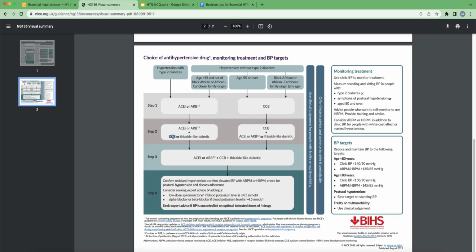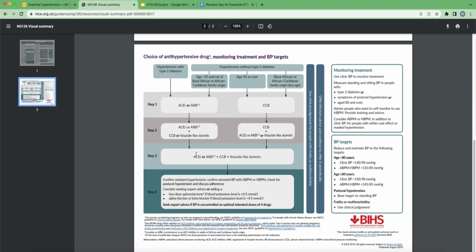Calcium channel blocker, which means like amlodipine, and thiazide-like diuretic like indapamide. And if the patient is above 55 or Black of any age, obviously you started them on a calcium channel blocker, and you will need to add an ACE inhibitor or an ARB, or again a thiazide-like diuretic, and that will be your step 2. Now it's a bit difficult to follow if you're listening, but hopefully if you're on YouTube, you can visually watch it, and hopefully this will help you.